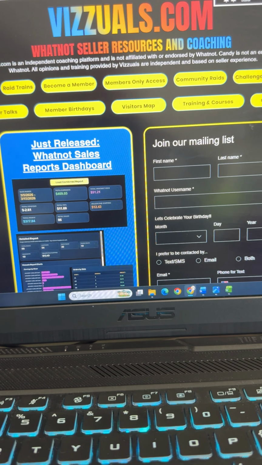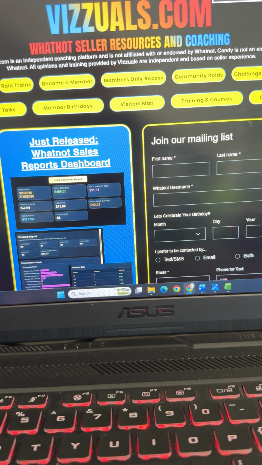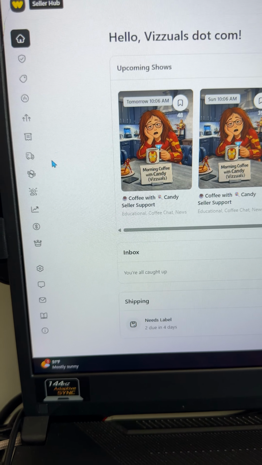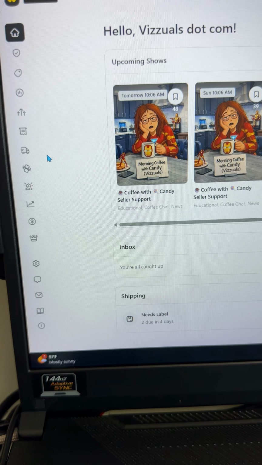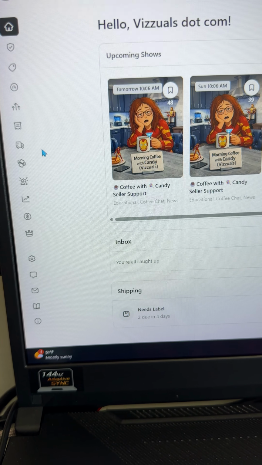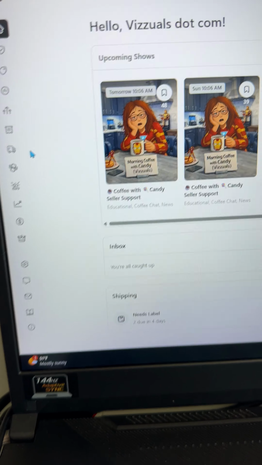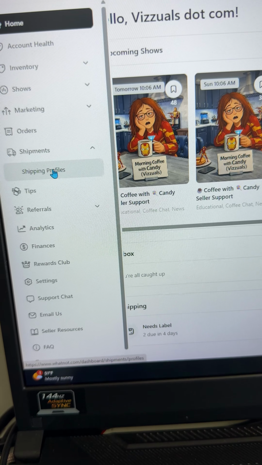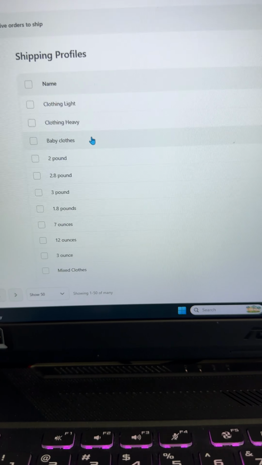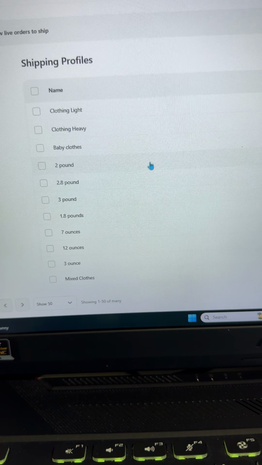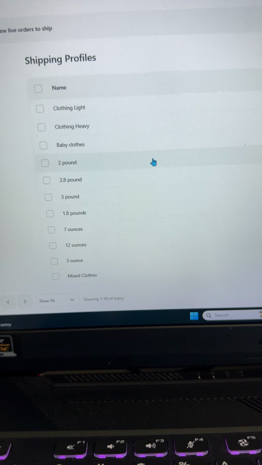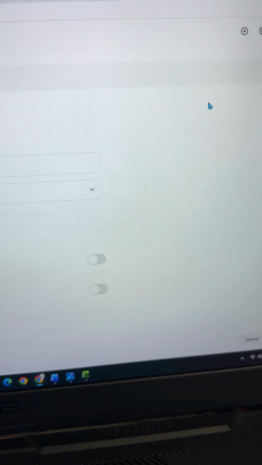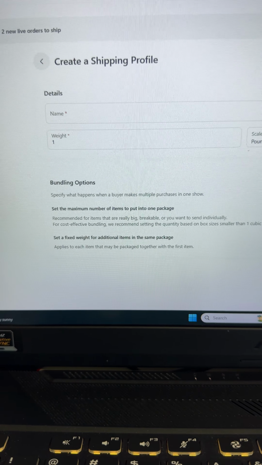So to create a shipping profile, you are going to go into your Seller Hub. Inside your Seller Hub, on the left side, if you're on a mobile phone, you can just go into your shipping settings, and it's the bottom setting to get here. On a laptop, you're going to go into shipments, hit that little arrow down, and then hit shipping profiles. Now, you may or may not see things here, depending on whether you've ever played around with your shipping profiles or had any in the past. But you just want to create a shipping profile, and then this is going to be showing.